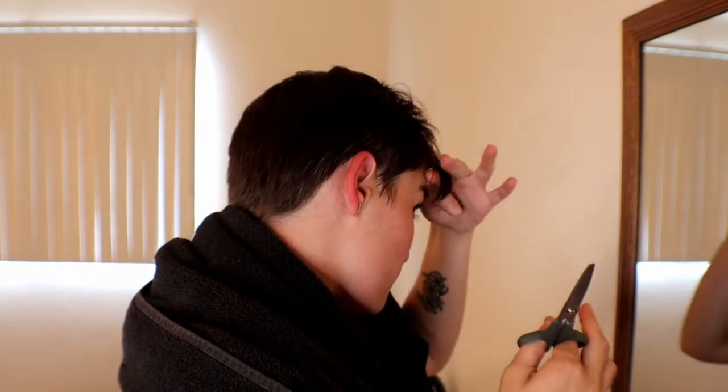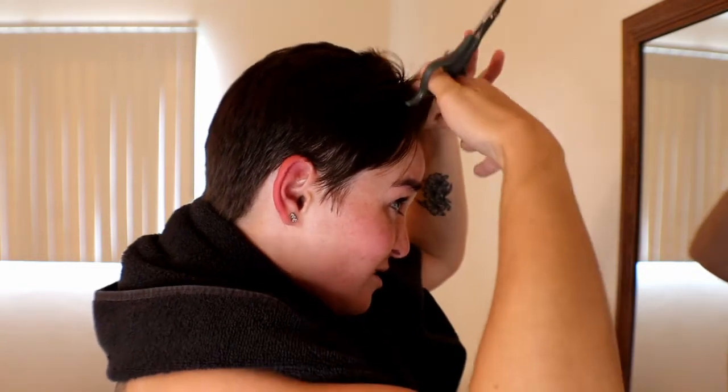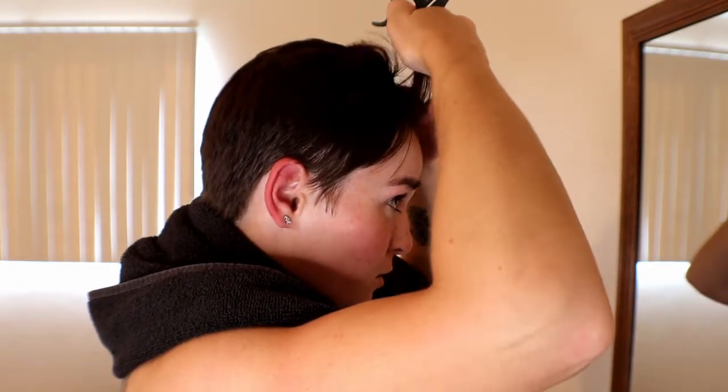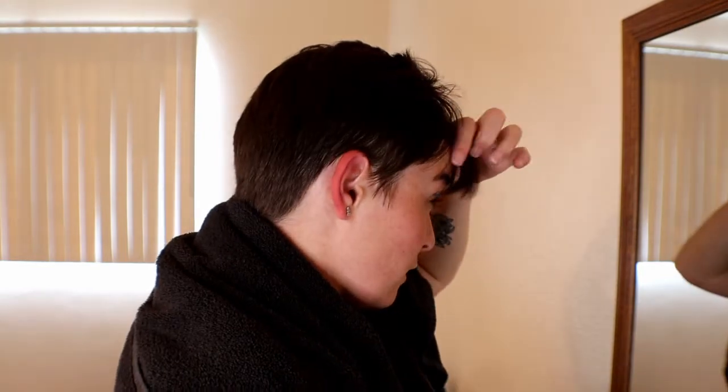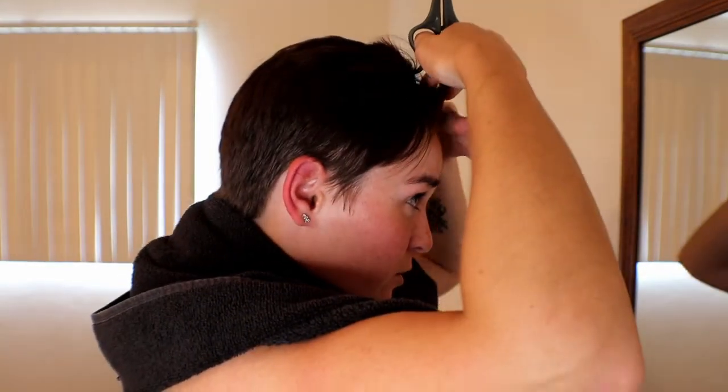I am also doing this with my hair dry, just because I don't really think it needs to be wet to do this. Every time I go and get my hair cut, they barely wet it, if they even do wet it, so it should be okay.